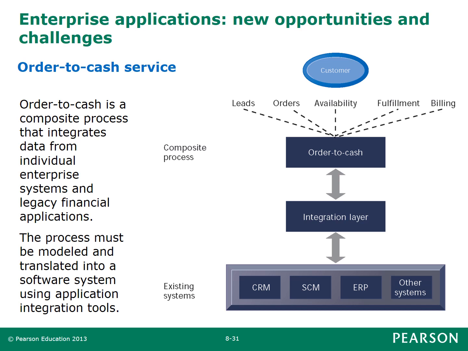The order then is handled by processes for distribution planning, warehousing, order fulfillment, and shipping, which are usually supported by supply chain management systems. Finally, the invoice is sent to the customer, which is handled by enterprise financial applications. And if the purchase at some point requires customer service, the customer relationship management system would be used for interacting with the customer for support.